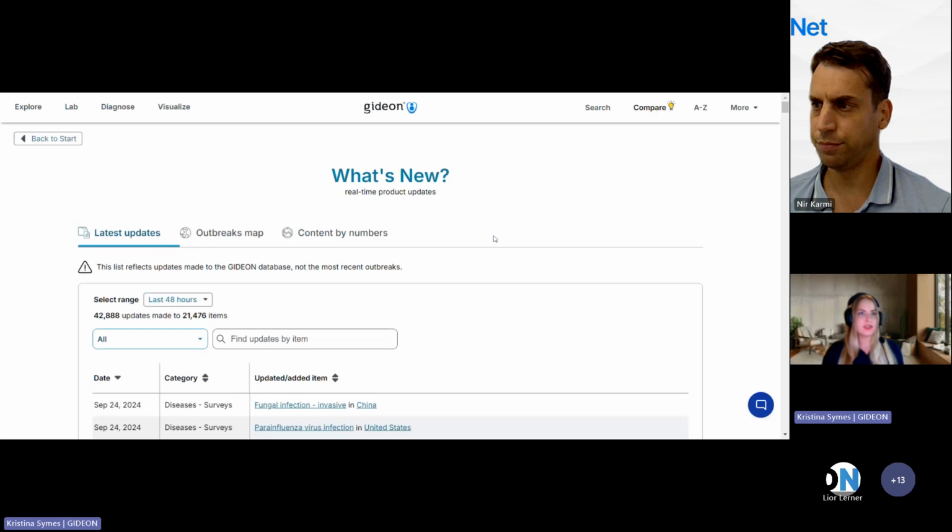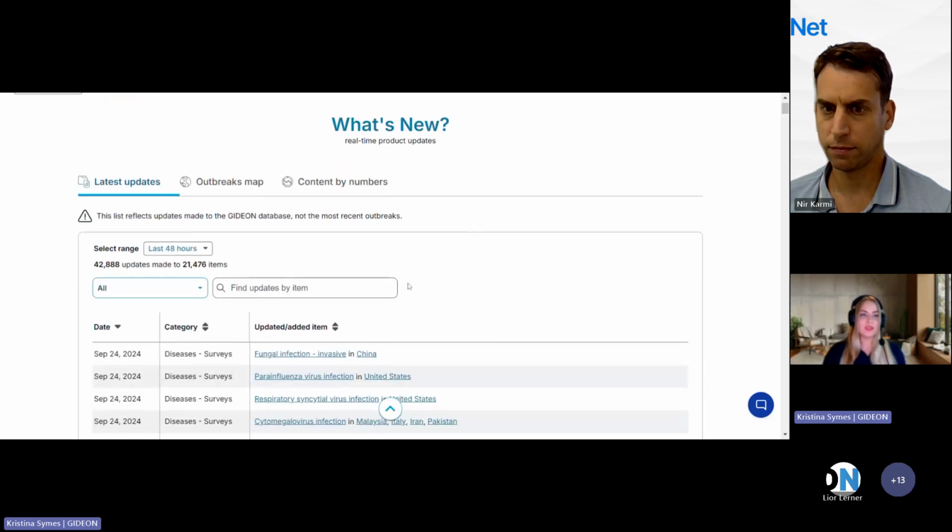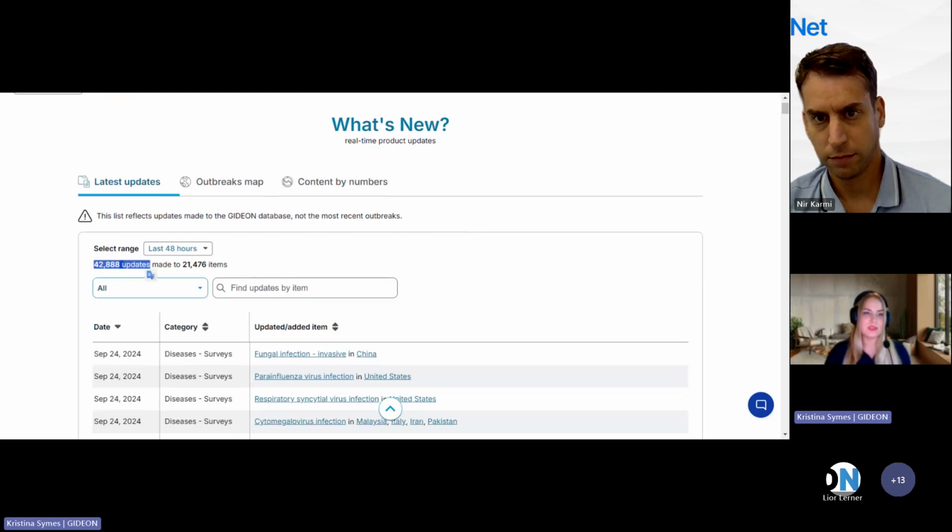And we critically review the data and we put it into dynamic tools, interactive tools, and we make that data easily understandable in a form of a graph or a map or perhaps an article that we update on a daily basis. So in terms of how frequently we update this data, well, in the last 48 hours, we made 42,000 updates, nearly 43,000 updates.